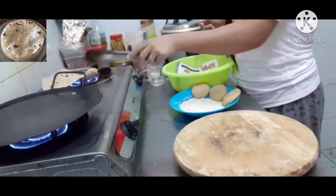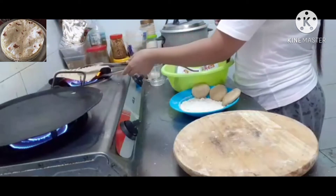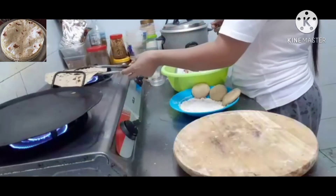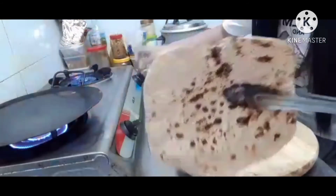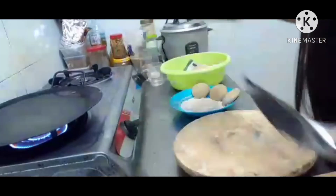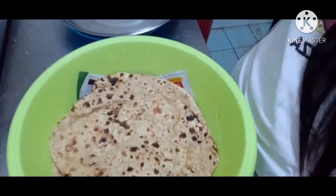I'm gonna eat this! So we're going to do a little bit more. This is the first roti — it's yummy, right? I'm going to put it here and cover it. Same as what we did. So guys, I'm done — as you can see, I'm sweating! Ta-da! It's complete.